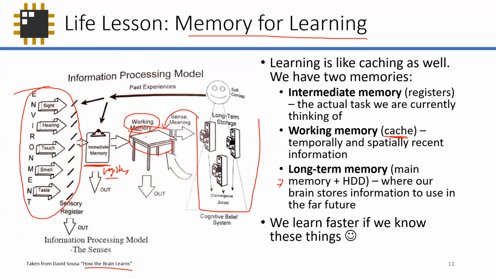But from your working memory, you're also using your immediate or intermediate memory, which is what you're currently thinking right now at this moment. Like for example, you're trying to listen to me, you're trying to look at the slides and trying to read these things. It's your immediate memory that's working. So it's very close to how computers work, right? You have registers, which are processing the current data that you're thinking of. And then your cache is the one that you access in your data memory.